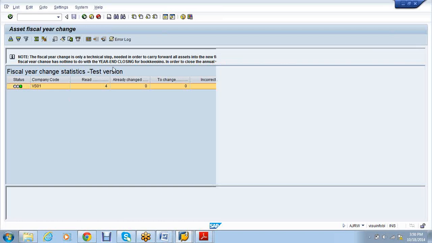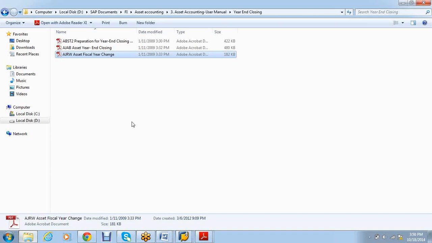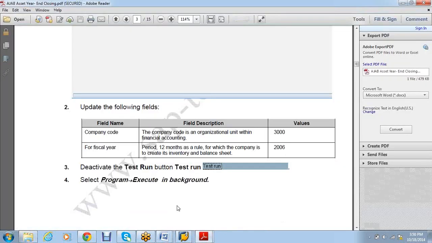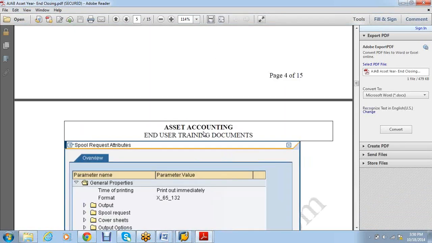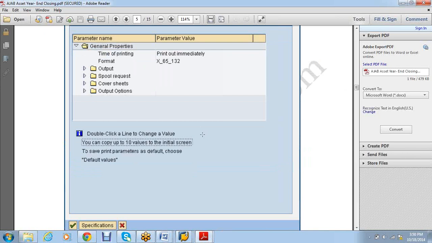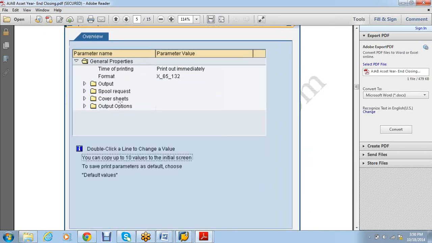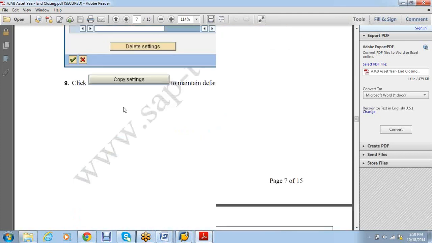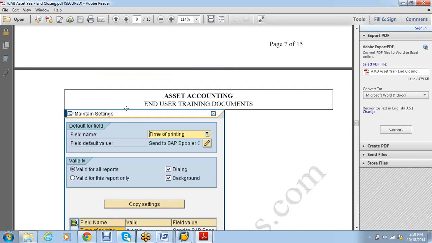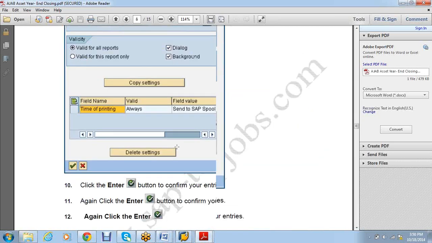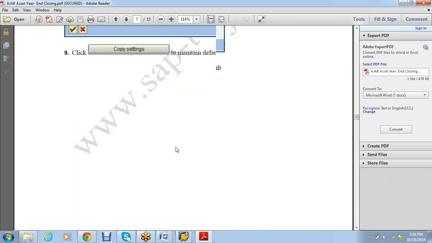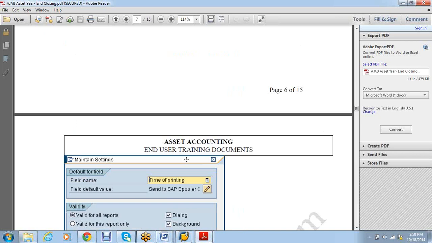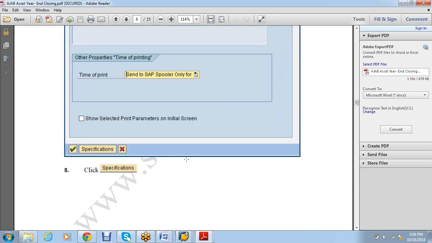So these are another 3 important activities which you have to do from your asset accounting process. Okay, so I'll send you these documents. These 3 documents you can follow. And for formatting of the error message, when you are practicing, you just select format, then give LP01, then it will work. You need not do that, because this is for a specific project where they have set a printer to the server. In this IDES server, no printer is set, so you will not get this.